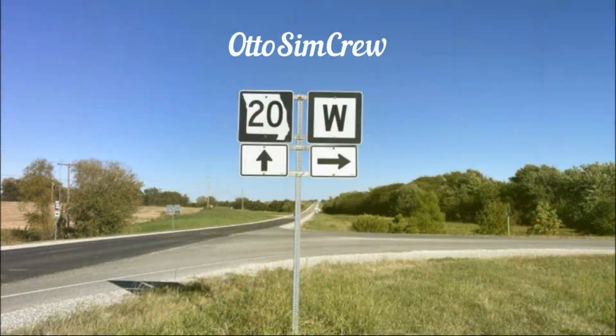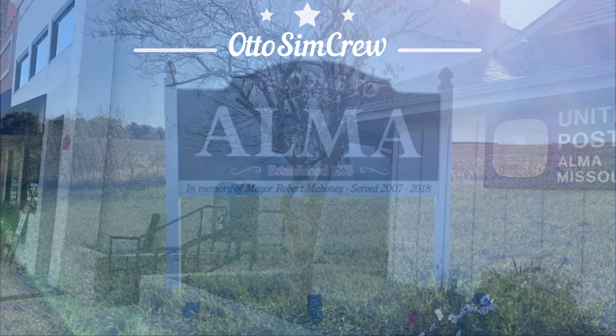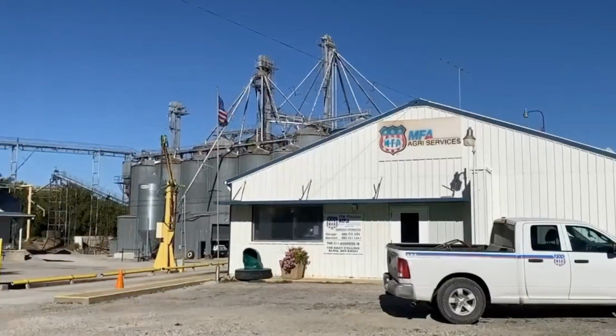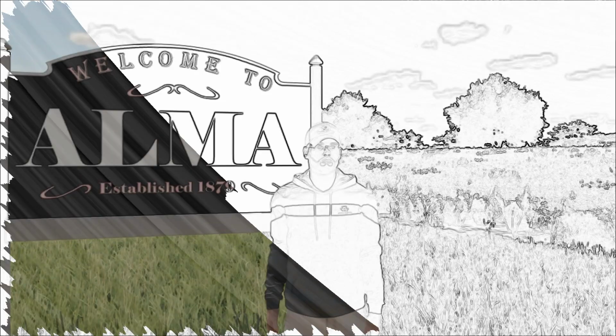At the crossroads of Highway 20 and Highway W sits a quiet little community where you can walk to the post office to pick up your mail or drink a cup of coffee while waiting for the boys to load up your feed at the local mill. When you're in Missouri, you know you're home.